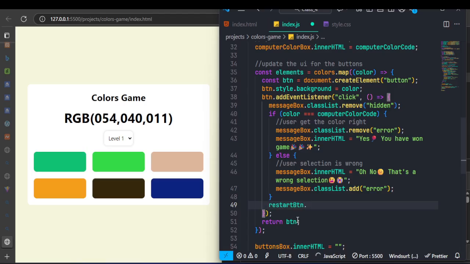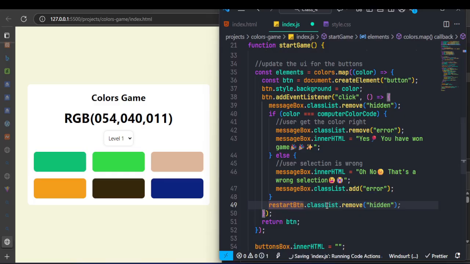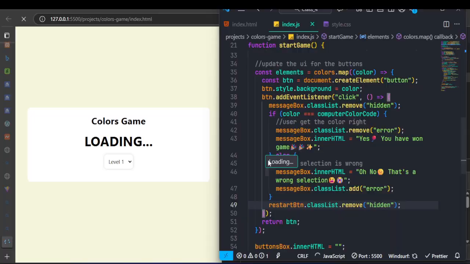So this restartButton.classList.remove, we need to remove that hidden that we pass into it. So anytime you click on any of the buttons, whether it is right or wrong, our button is supposed to come out so that they can click on it to restart the game again. Even though the restart function is not there yet, we are going to add that event on the button soon.